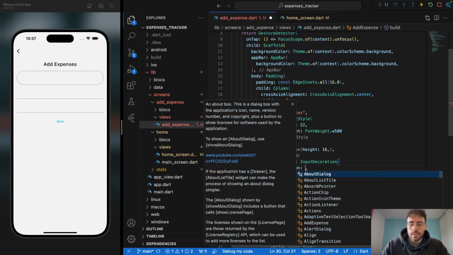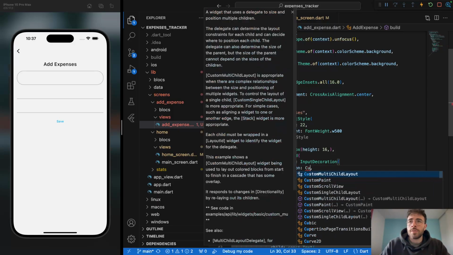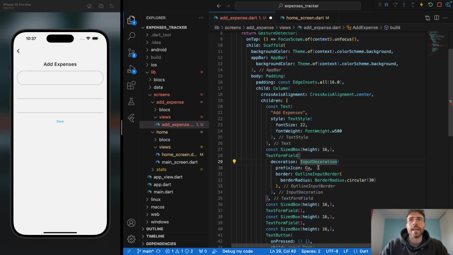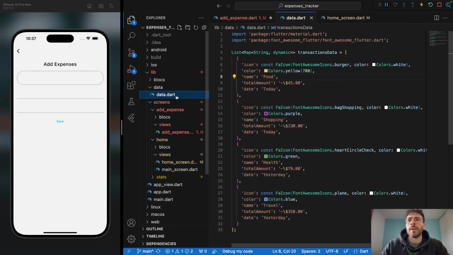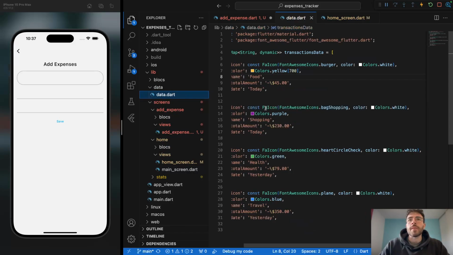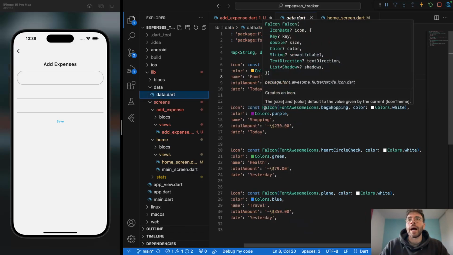That's that. So here I'm gonna say Cupertino, or no, because we've imported the package already. That's pretty cool with cool icons. So I'm gonna use that one. I just have to remember what it's called, and I think we are using it. Where are we using it? Perhaps here. Yes, it's this one. The FA icon. So that's from the Font Awesome Flutter.